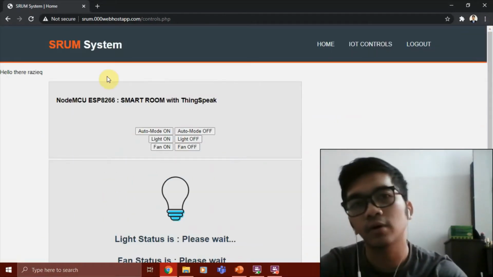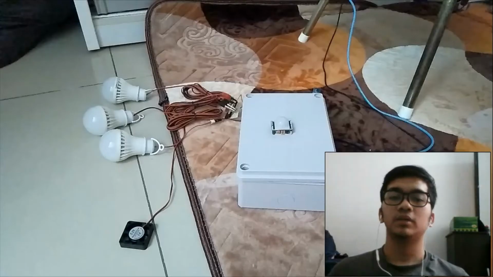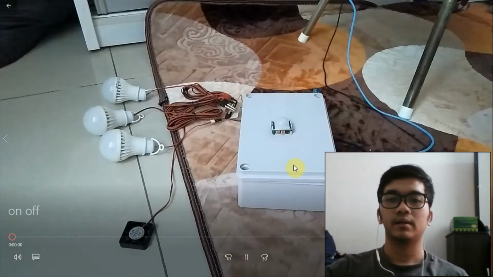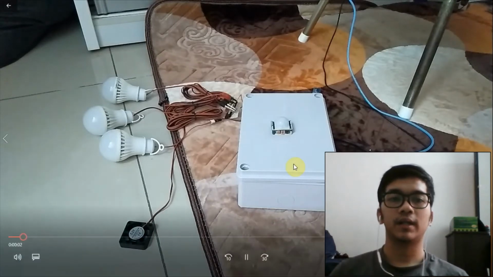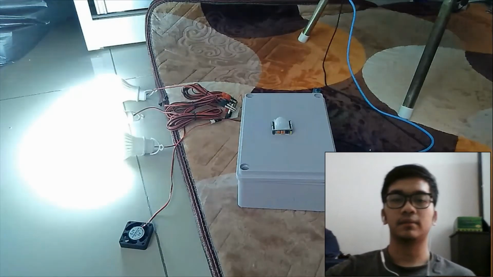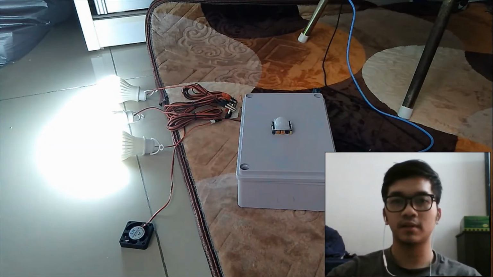That's all for the demonstration of the website. For the next demo, I will show the on and off function of both the light and fan. Firstly, we turn the light button on. It will take a bit of time, a 15-second lag, because of the TeamSpeak service.